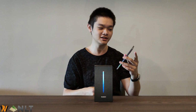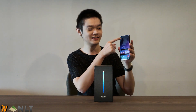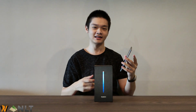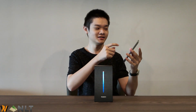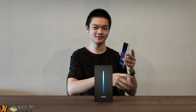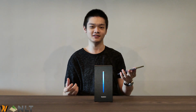So we also need to talk about the brand new Infinity-O display notch, which is at the center top right here. It is personally not my ideal position because I like it on the Samsung Galaxy S10 series where you just park it at the corner, but since the display is massive enough, this notch can be ignored pretty easily, so that's not a problem for me, like the Samsung Galaxy S10 Plus that I've been using too.